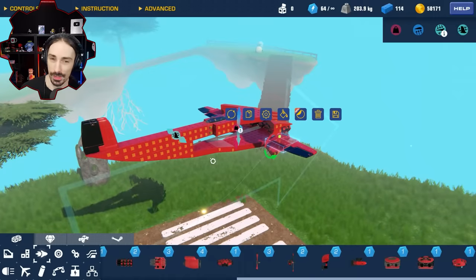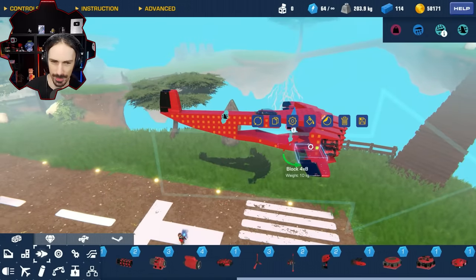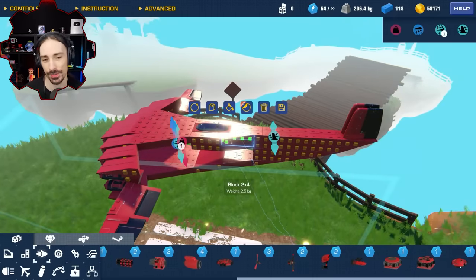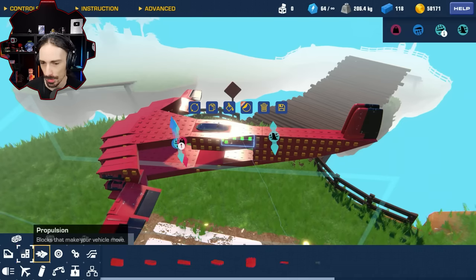All right, this has been an interesting design process so far. I think it's actually starting to look pretty cool. I've built out to somewhat of a tail. I'm still trying to figure out exactly how I'm going to fill in the body, but I also just realized I haven't put propulsion on this thing yet. And I'm definitely going to want a decent amount of propulsion.